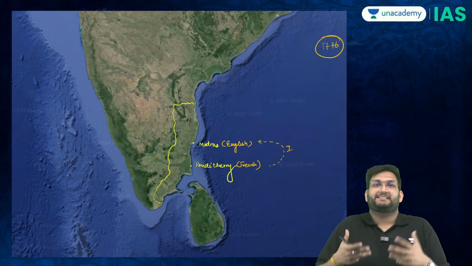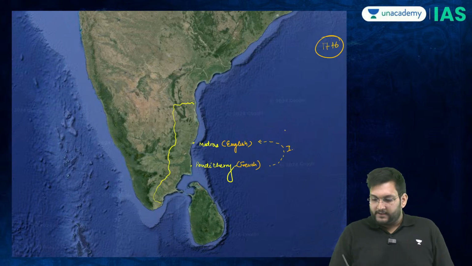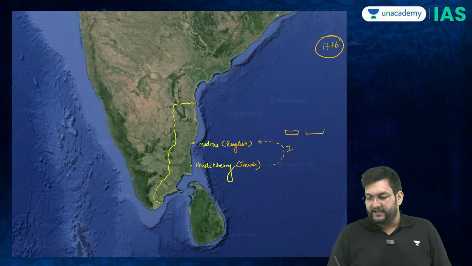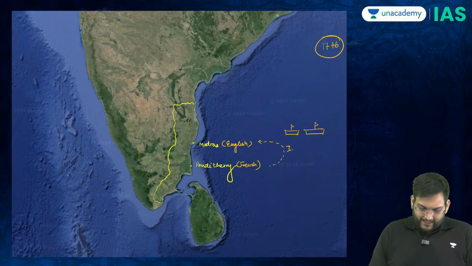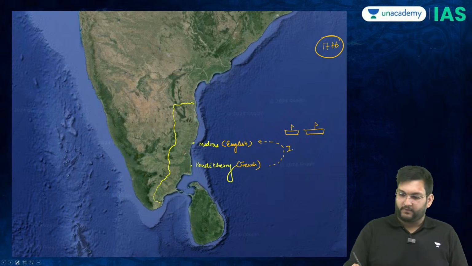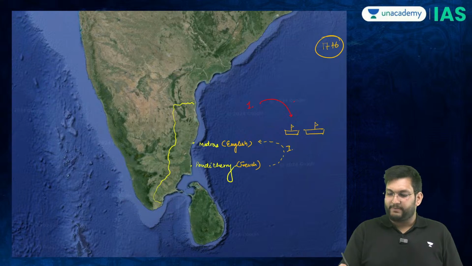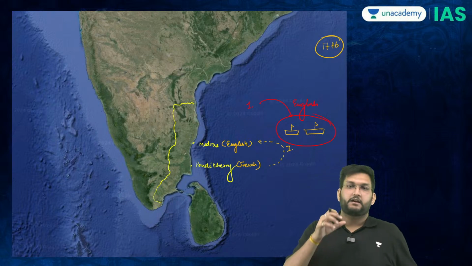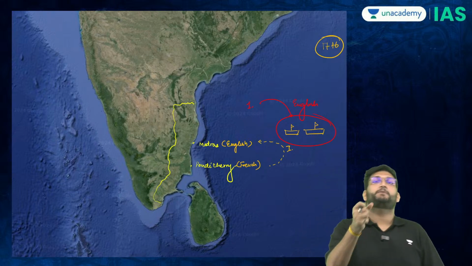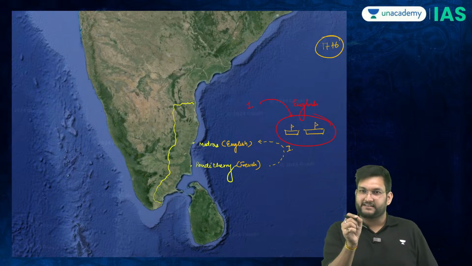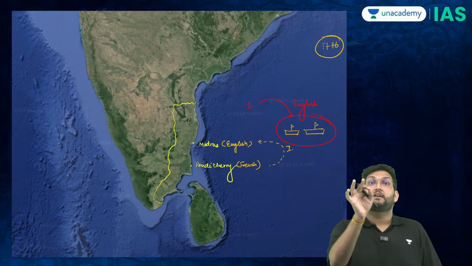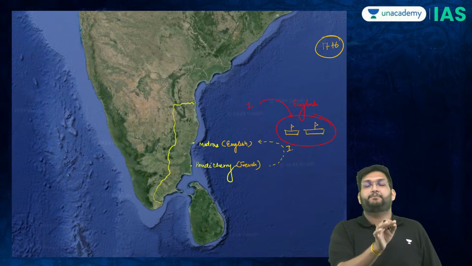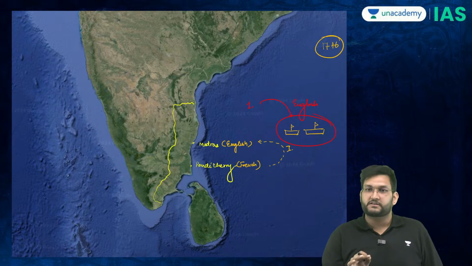However, this is where nationalism comes through. There were certain ships of the French which were plying in this sector. And now comes the first act. The first act is by the English. The English capture power and basically seize these ships of the French. So the first aggressor is the English.